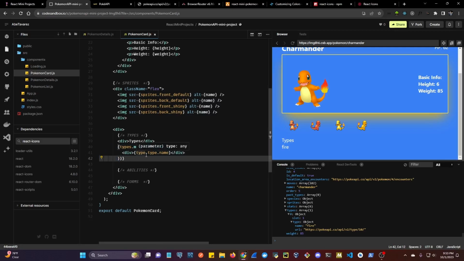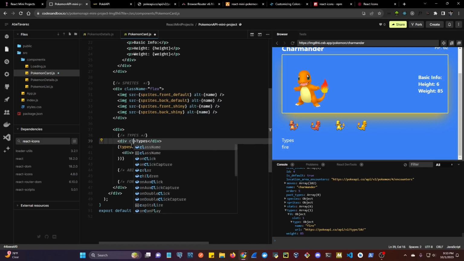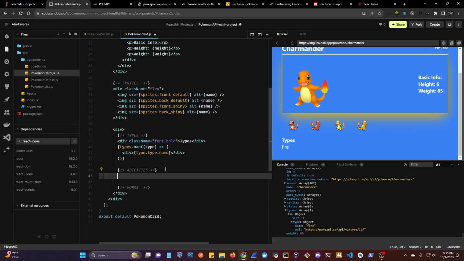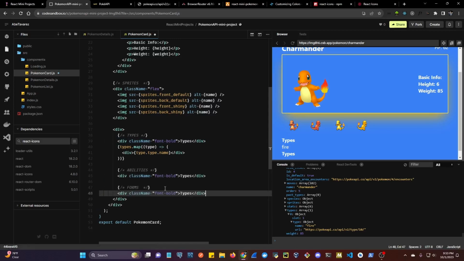So we're gonna do the same with the abilities. So let me copy. Actually, let's set a class name here. And let's just make this font dash bold. So I can copy this div, put one here, put another one here.